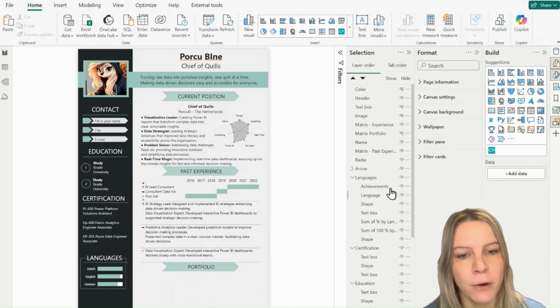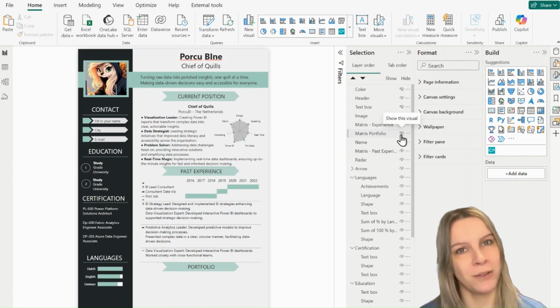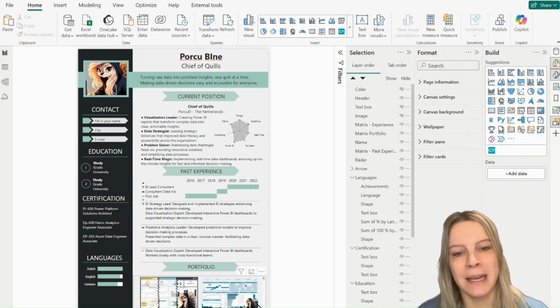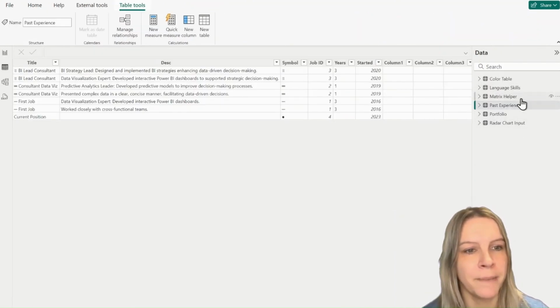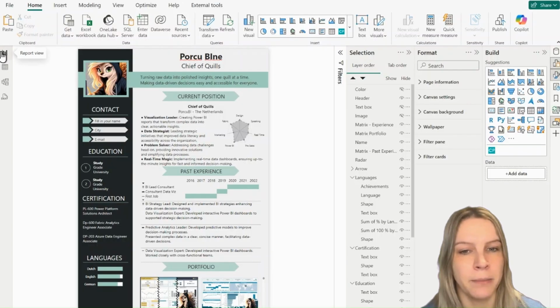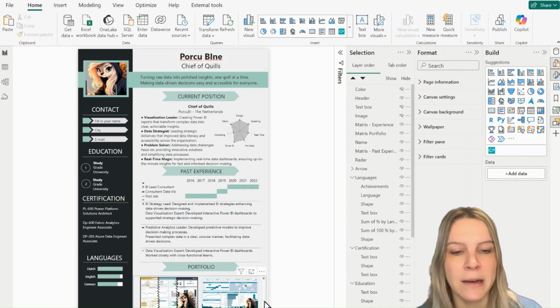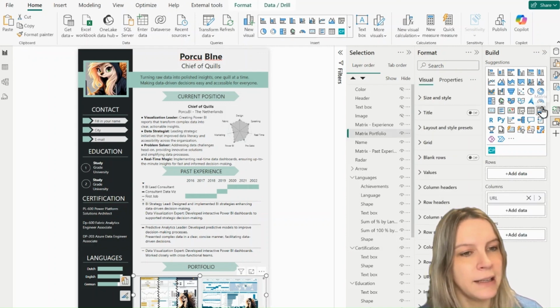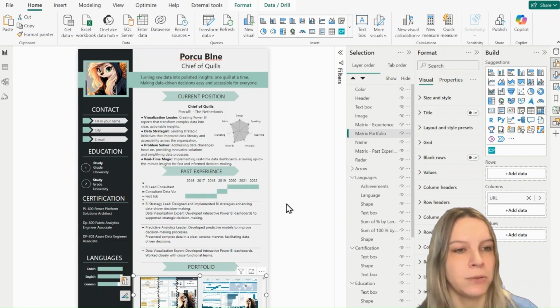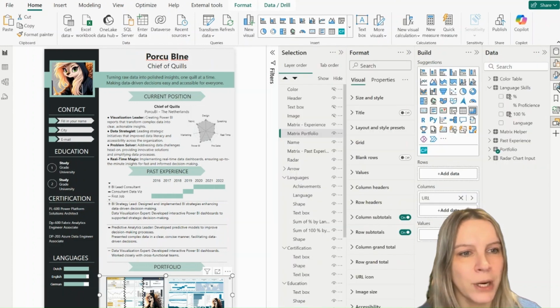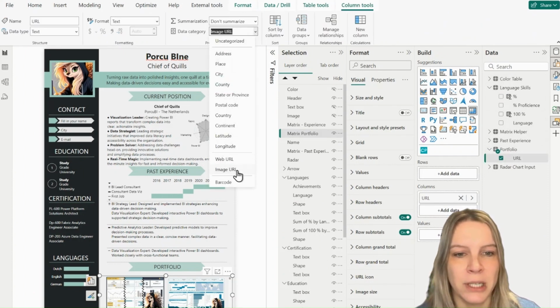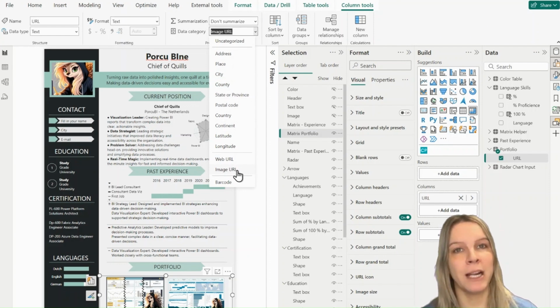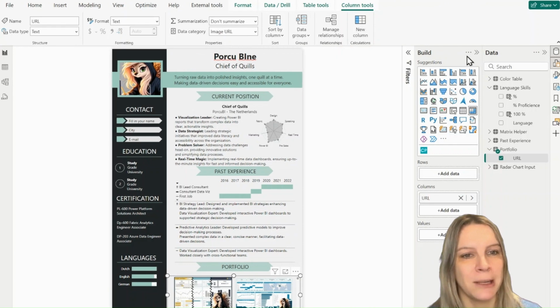And then of course, I also have a portfolio because I create reports for a living. And I show you here where I show 2 of my reports. And if you wonder, how do I do that? I also put them in a table that I loaded into the report here. And you see it's only the URL because I put it somewhere also on my website. And what I did here is I put the URL just in a matrix. I love matrix visuals. You can do a lot with them. And what I did is I made sure that when I go to data and URL, the data category is image URL. Because if you do that, Power BI will actually show the image if you make that transformation there. There you have your resume.